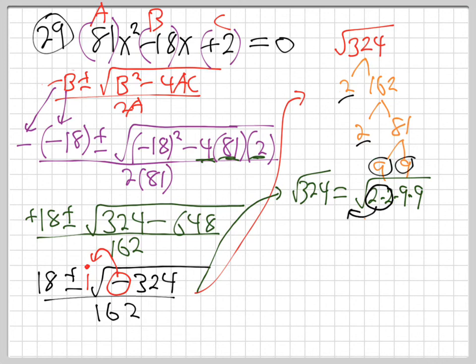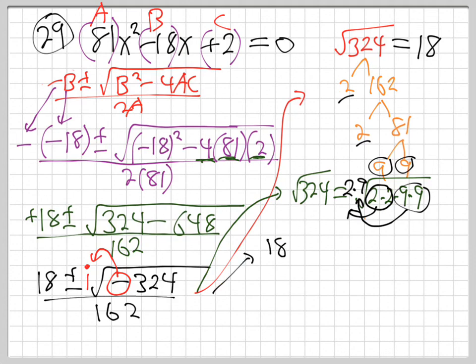2 2's in, 1 2 out. 2 9's in, 1 9 out, and they multiply when they come out, just like they were multiplying on the inside. 2 times 9 on the outside. 18. Now, what's left inside the root? Nothing. So the root vanishes, which means the square root of 324 was just 18, which means I should have just hit the button on the calculator. That was all just silly. I just didn't recognize it. It's just a big ugly number. I didn't go, yeah, that's 18. But that would have saved time. You could have just hit the button. It's 18. So let's finish up this problem now.